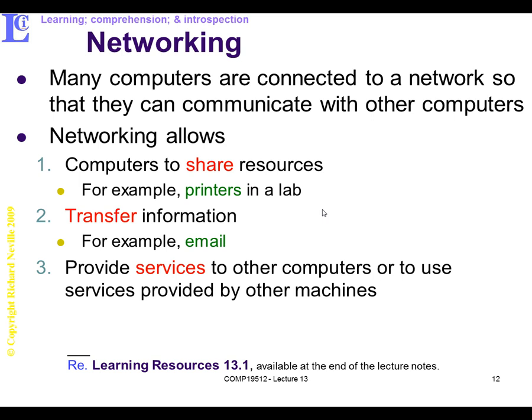So what do these networks do, and what does networking enable? What they're actually providing is a number of services. So services enable machines to have extra functionality. If you have one machine not connected to a network at all, you couldn't really use a printer. You couldn't communicate with other computers, which are then in turn communicating with their users. If it was a single computer not connected to any other things, or in a client-server configuration where the server's connected to a printer, you couldn't print. So what the network and networking enables is services provided by other machines. Maybe the back-end server provides a number of functions that single client computers could use.